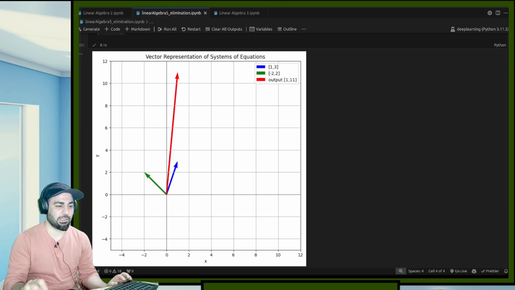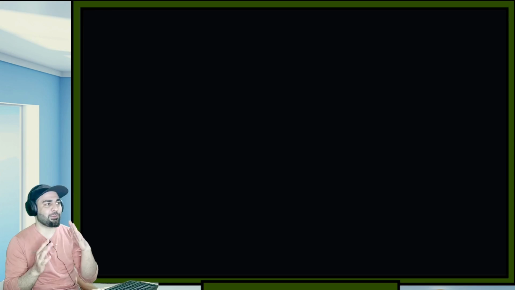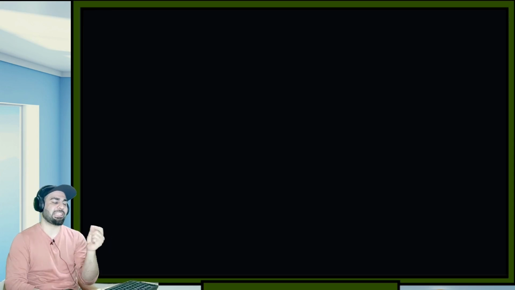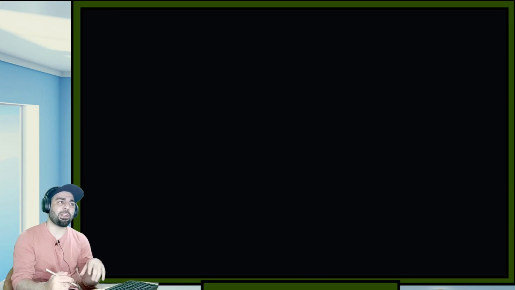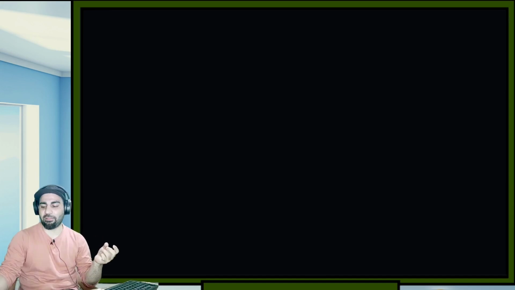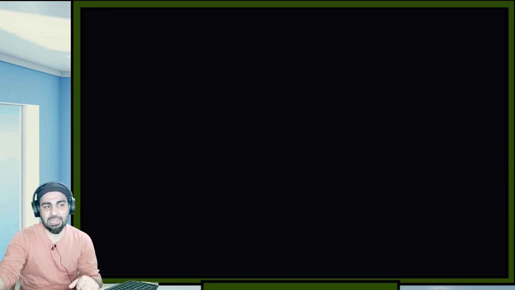We're just hiding this code window for a while. So now what you can see is, here it was a good case. In the example that we took, the lines intersect at a single point, and we can see the row picture and the column picture. But what if there was a failure case? By failure I mean, let's suppose, there is no solution. I'll write equations which have no solution.